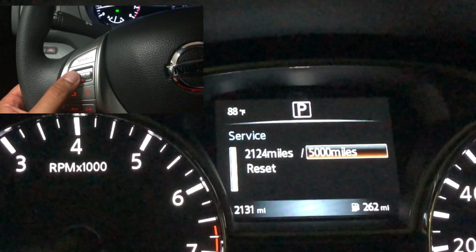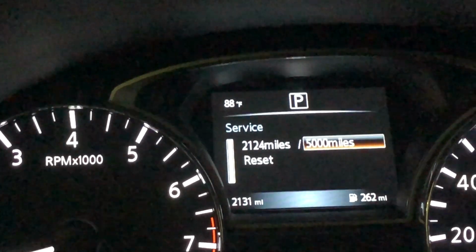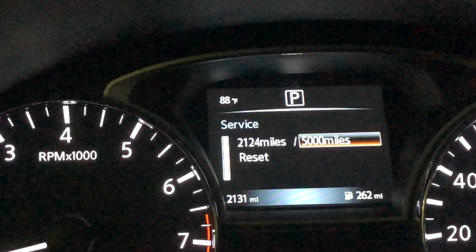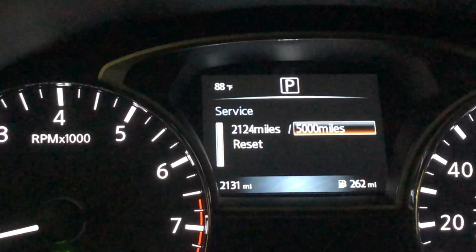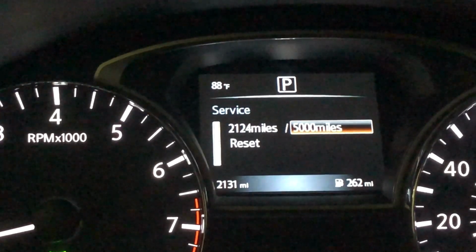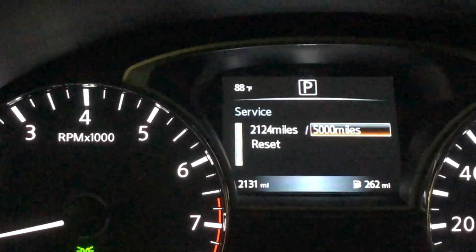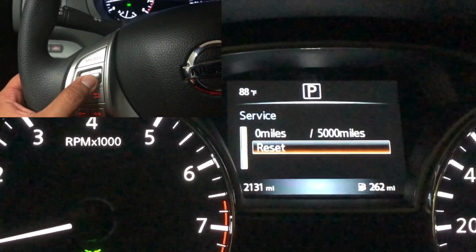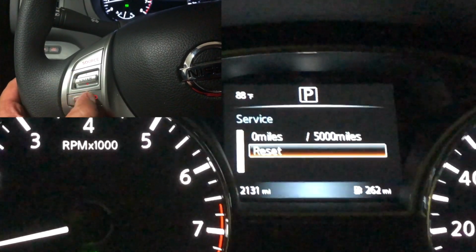service, and then the original one that's normally going to be highlighted will be the setting you have it at for the warning to come on. 5,000 miles, 3,000 miles, 7,000 miles. Not sure what your guys are set at. Most of them, or all of them, should be set at 5,000 miles on these vehicles. You're going to scroll down to reset, and you're going to hit enter on reset. That'll bring that down to 0. All right? That's that simple.